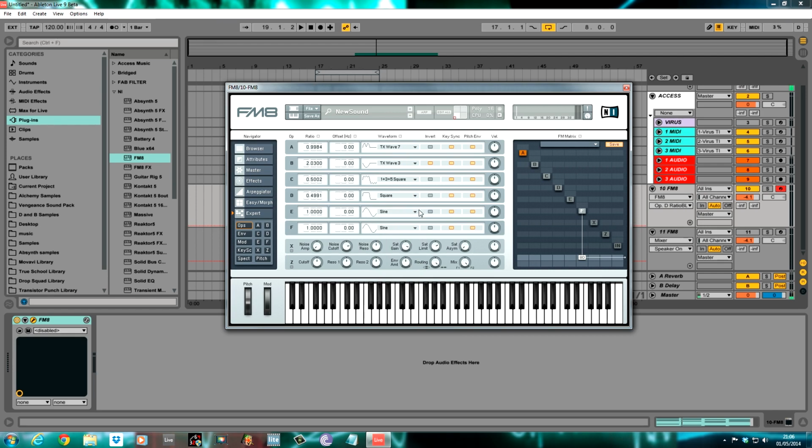E was a third formant, and this gives us a bit of transience in the sound to make it sound a bit more interesting rather than just a rounded squarish sound. So this one's key synced as well, don't invert this one. And I had E at 0.5006. F I had on 0.5 dead.